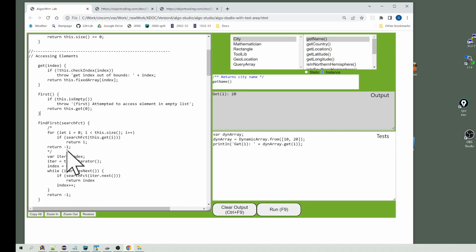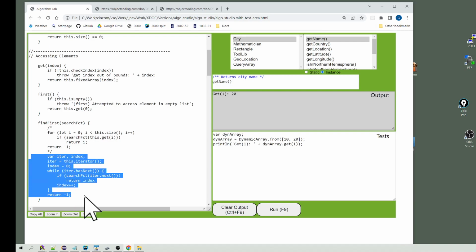Find first method. We can do that in a couple ways. This is a nice, easy way to do it. If you do implement an iterator, you could do it like this. The beauty of this, you'll see that there's no use of indexed access like here, because our sibling, a linked list, when we later code a linked list, this might not be a very efficient method to use. It is not, hint, hint. So this here doesn't use that. So it's a generalized approach, right?